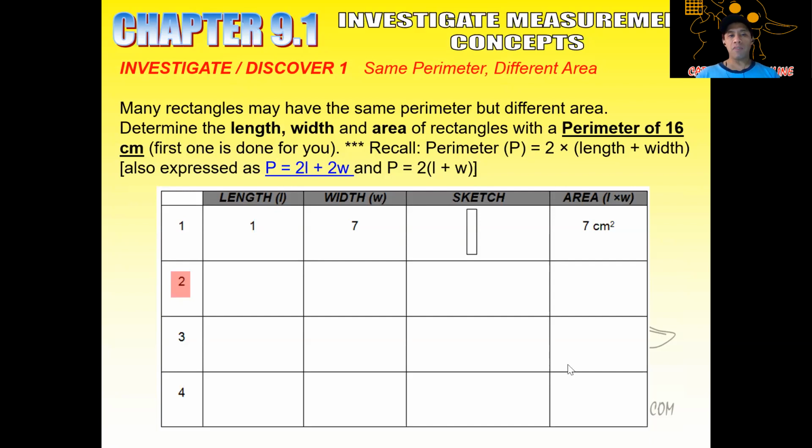So what we're going to do for the first two investigations is do a calculation, and we're going to discover a pattern based on the information from the first two calculations. The first thing we're going to do is look at a length of 1 and a width of 7 and determine how we can figure out where those numbers come from. Now, the length will be provided for you. So what we want to do here is discover how we can calculate the width and the area. And let's deal with that.